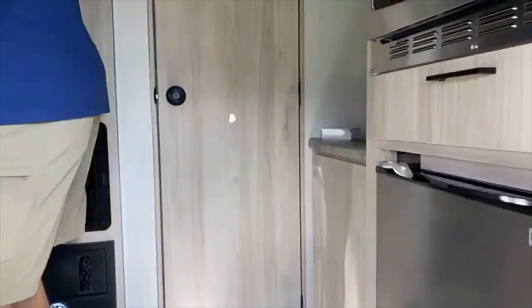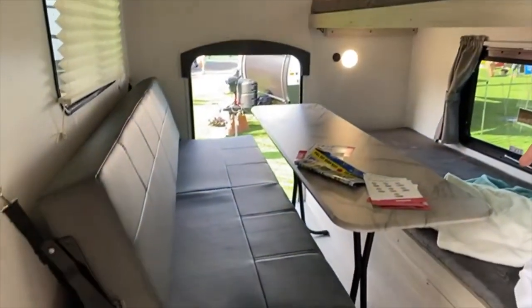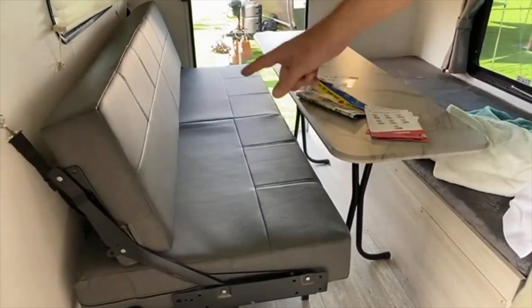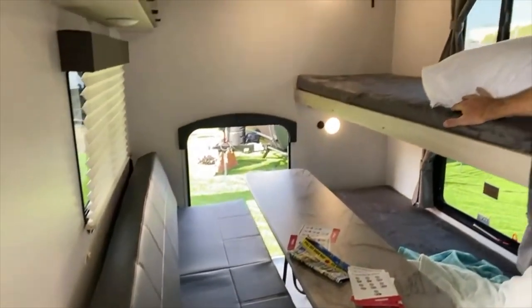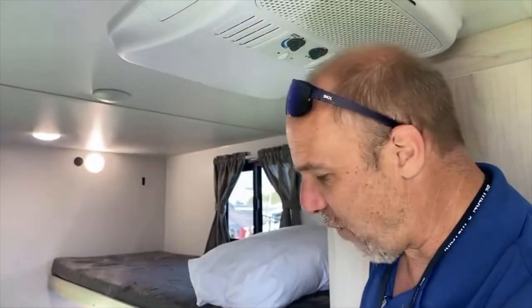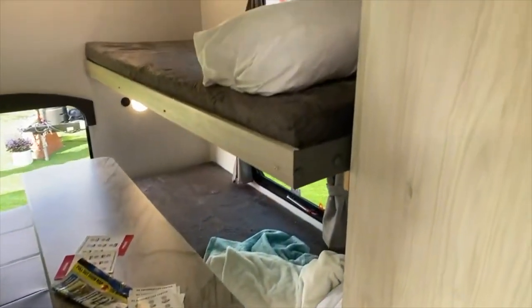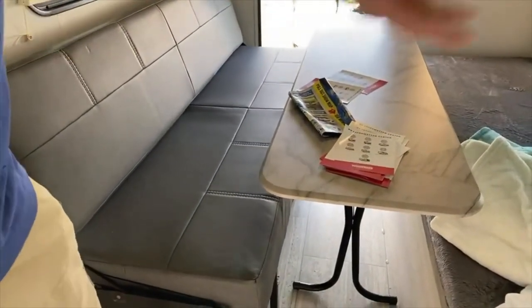Look at this thing — it's got everything you need. When you're in the back, that table is foldable so you can take it outside or fold it out of the way. This bench folds up, so when you have cargo in here — this is made for an outdoor enthusiast — it's kind of like a tiny toy hauler. It doesn't have a ramp, but that's why the bench folds up. You do have two bunks, and this folds down to be a big bed across the bottom.